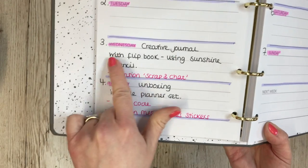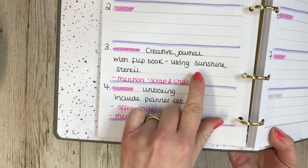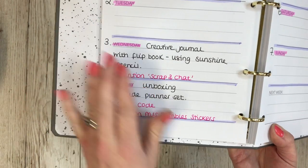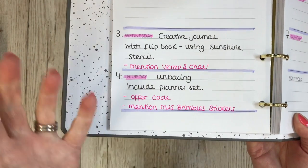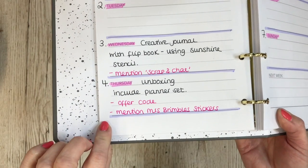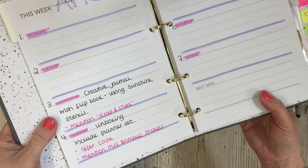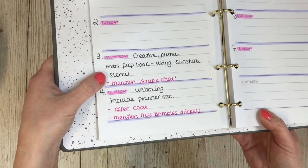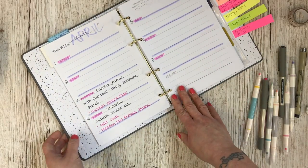When I've got an idea, I write down exactly what I want to do and more details of the video, and then anything I need to mention. Sometimes I forget if I've got a code to mention or I need to mention something. I'm really bad at forgetting that during the video. I just carry on and record and then remember afterwards. So this way I can plan my videos in a bit more detail, which would be really, really helpful.